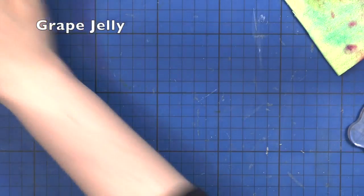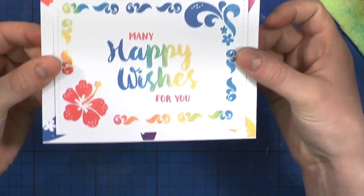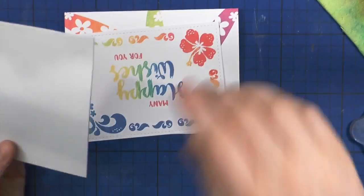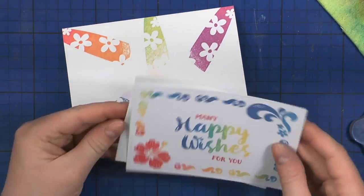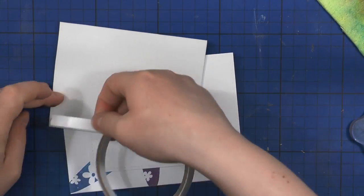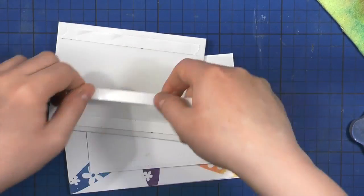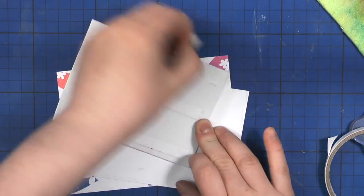And now with all the surfboards stamped out, I'm gonna try out how it looks with my front panel, and I do love it. I love how colorful the card is, and now I'm just gonna add some foam, some double-sided tape, just to pop up the front panel, add a little bit of dimension to the card.